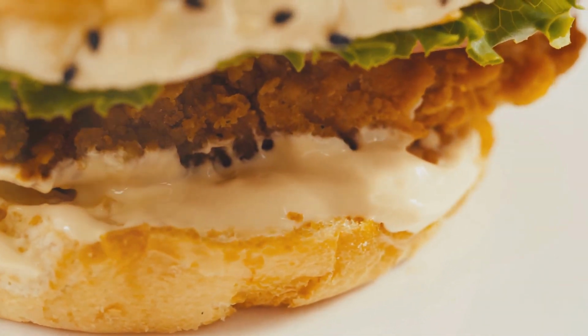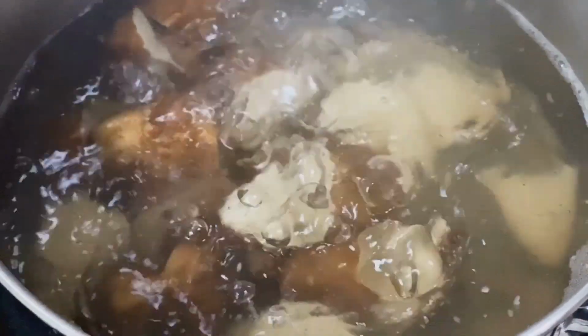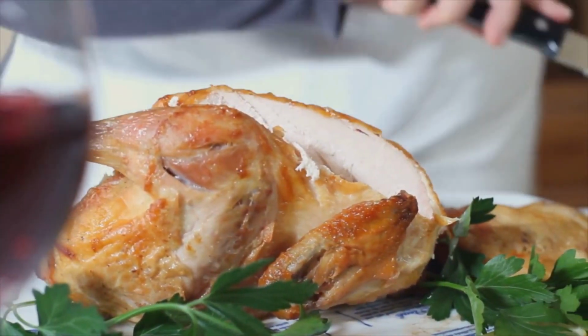Now let's talk about companions for our star dish. A classic pairing is mashed potatoes and gravy. The creamy, comforting potatoes balance out the richness of the chicken. And let's not forget about the gravy. A drizzle of this savory sauce takes this meal to another level.